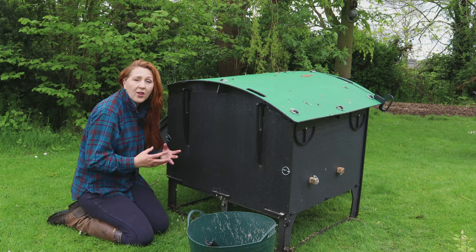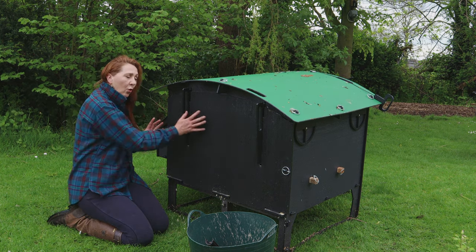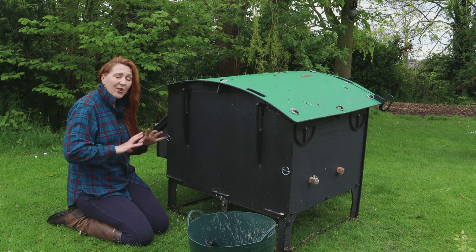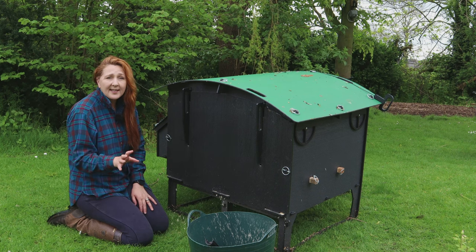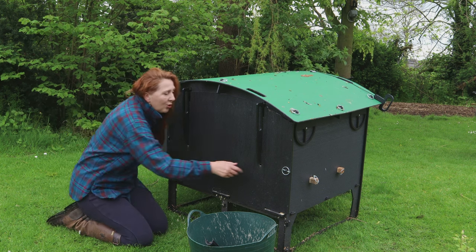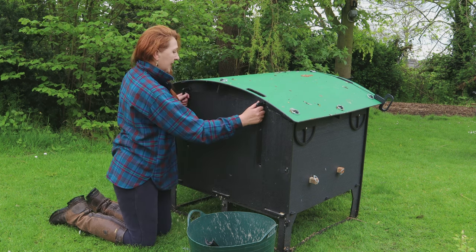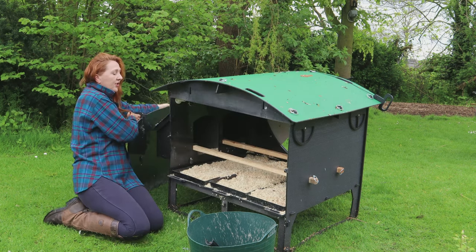Accessing soil bedding on the Nestera coops is very straightforward. The ground coop, the raised coop and the lodge all have removable bags, and the wagon has a front door which opens entirely, so you can really get inside the coop to sort any of the dirt or soil bedding that's in there. But let me show you how getting the back off this coop is straightforward. First off, I'm going to take out these two linchpins that are either side. Then I'm going to lift these handles, and then as you can see, the whole back can just be taken off.